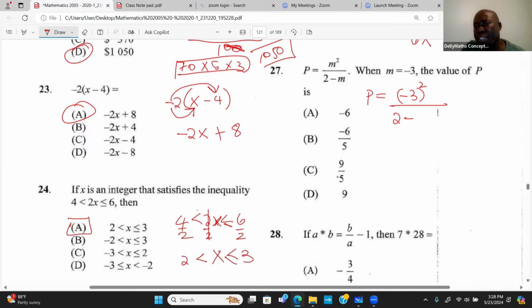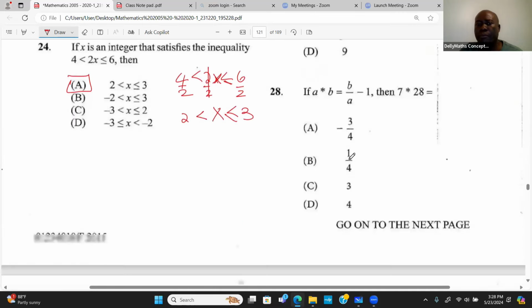But remember, give respect to what the negative is. So this is a negative with a negative again. At the top, anything squared is positive. So that's positive 9. Please be advised that these two negatives will turn into plus. So we're going to get 5. So our answer is actually 9 over 5. And we want to look out for those so we don't err.